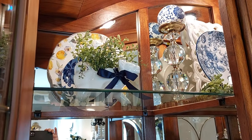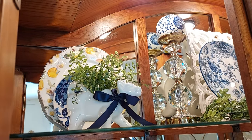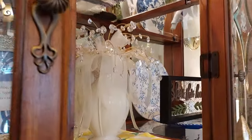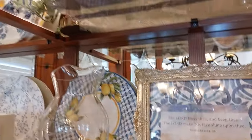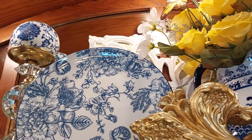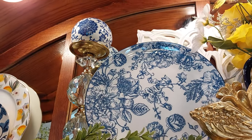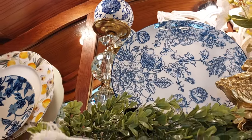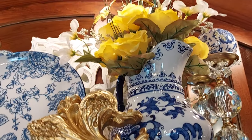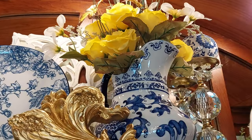At the top, I added the cute little owl up there because it's French country. Here in the middle, I put the wall embellishment back there for texture, and I have this beautiful plate here — just love it. You're gonna see different patterns of the blue and white. I put a little ball up there on the candlestick, and added the greenery and lace there. This beautiful picture frame — I filled it with yellow roses I bought at Walmart, little butterflies, and white flowers. And then this side's the same.